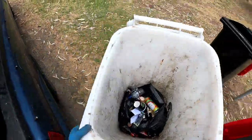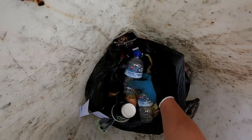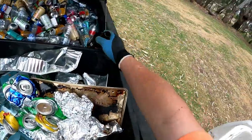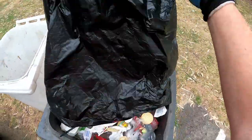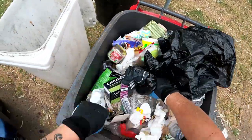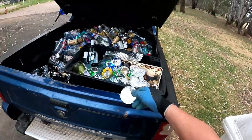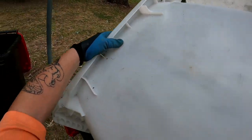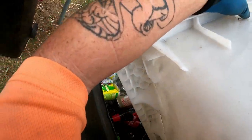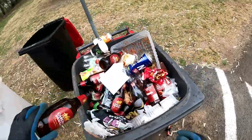What I might do with that, I've got a couple of bins around the back there. I might tow it with me. That way I can fill it up. Flies, go away. Damn, it'd be nice to pour them in here. This one. Bit of alpha in there. Peel that off. That to there. I think we might do that. That'll free two bins up. That one can stay there.